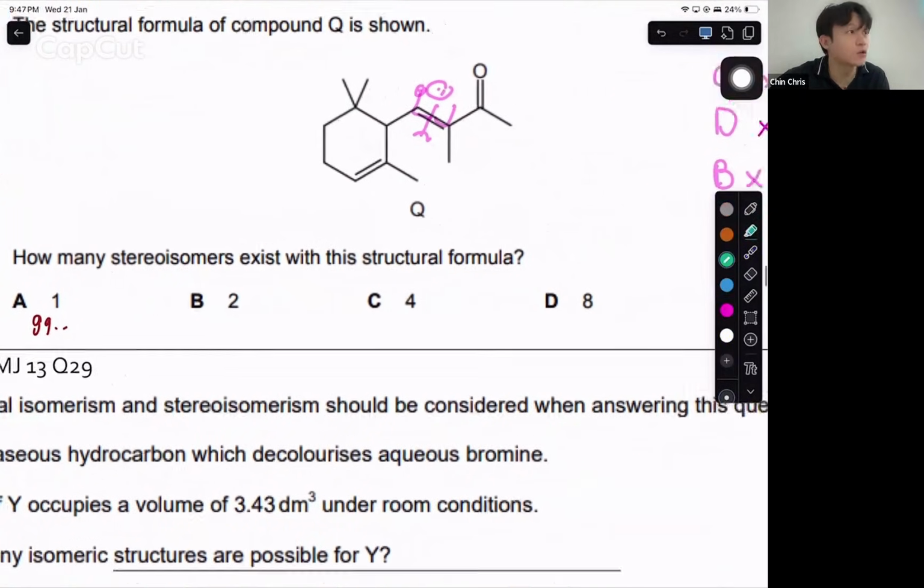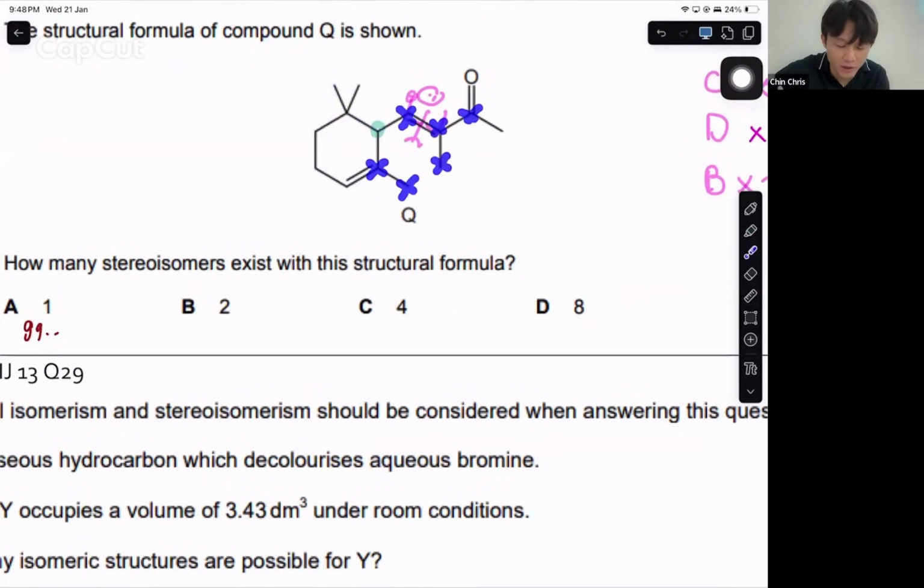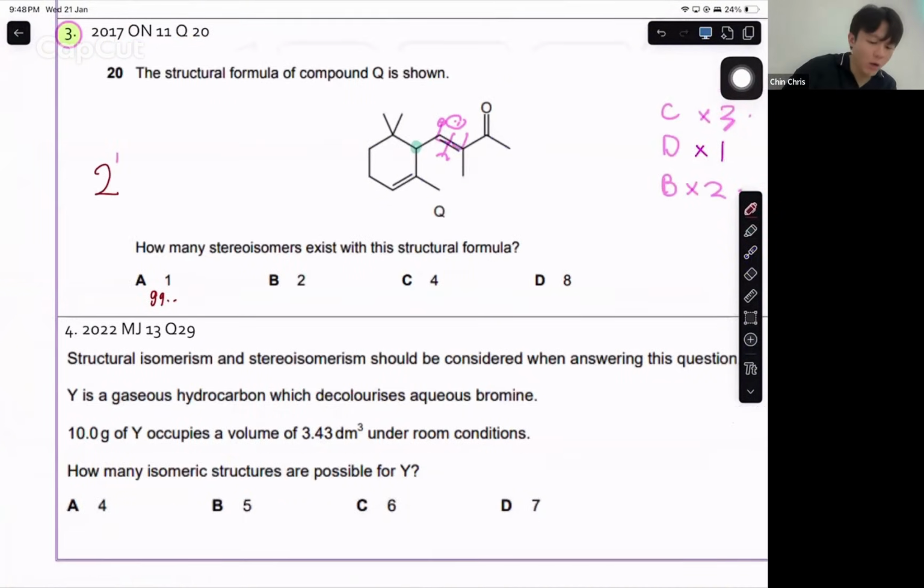How many chiral centers are you looking at? Is this a chiral? No, up the same. Not chiral, not chiral, not chiral. Is this a chiral? Yes, it is a chiral. Do you see why? Hydrogen, left hand side, right hand side, bottom. It's never the same. Correct. Guys, double bond can never be a chiral. Correct. So 2 to the power of 1 stickman plus 1 chiral, 2 to the power of 2. Answer C. Booyah. Well done.